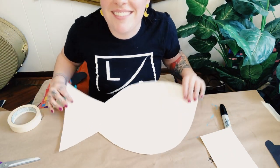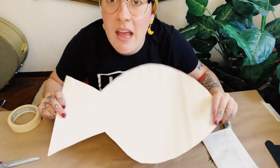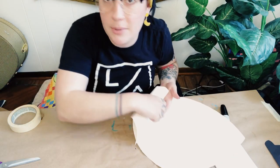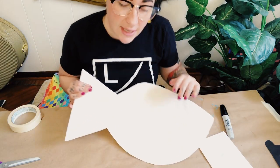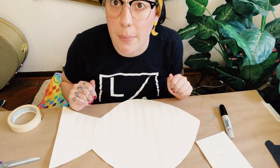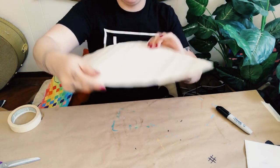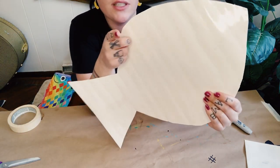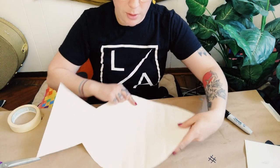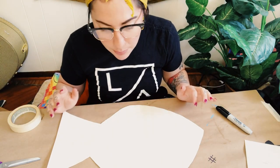Look inside your kit — you're going to have a giant cut-out of a fish. It's going to be really curly when you first open it. What I did was roll it up in the opposite direction; it did make a few crinkles, but I'm not too worried about that. Another way is to tape it down onto the table so it doesn't want to roll up. This fish has two sides: one is kind of shiny, the other looks like regular paper. This is a piece of poster paper, and we're going to start on the shiny side — so step number one.